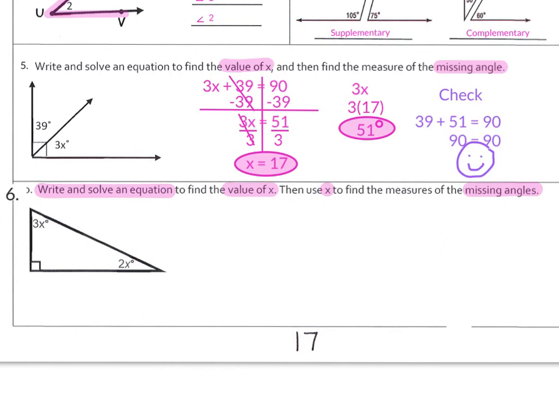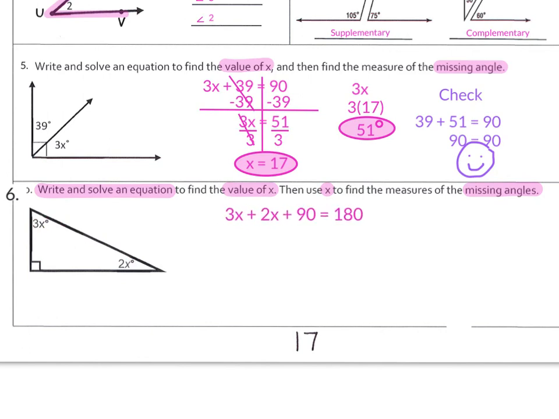So I'm going to start by writing my equation. I started by writing the 3x plus the 2x, but that's not all 3 angles, that's only 2 of them. Remember, this little box in the corner here reminds me that this is a 90-degree angle. So the 3x plus the 2x, but I also need to add the 90 degrees that's in that right angle in the corner of my triangle here. Those 3 angles all together will add up to the 180 degrees.